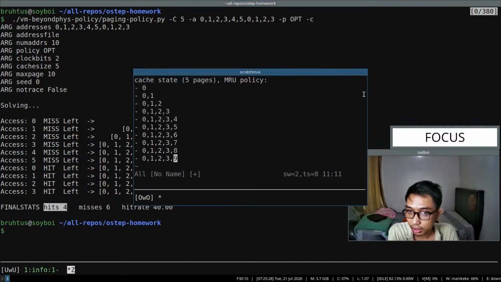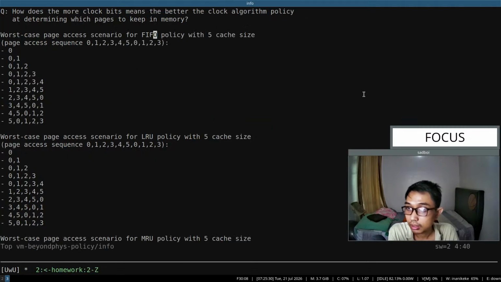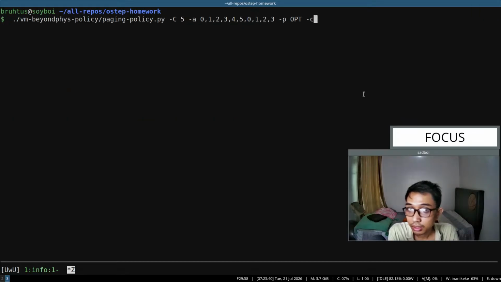How many cache slots do we need? Maybe 6 for first in, first out to be close to the optimal policy.